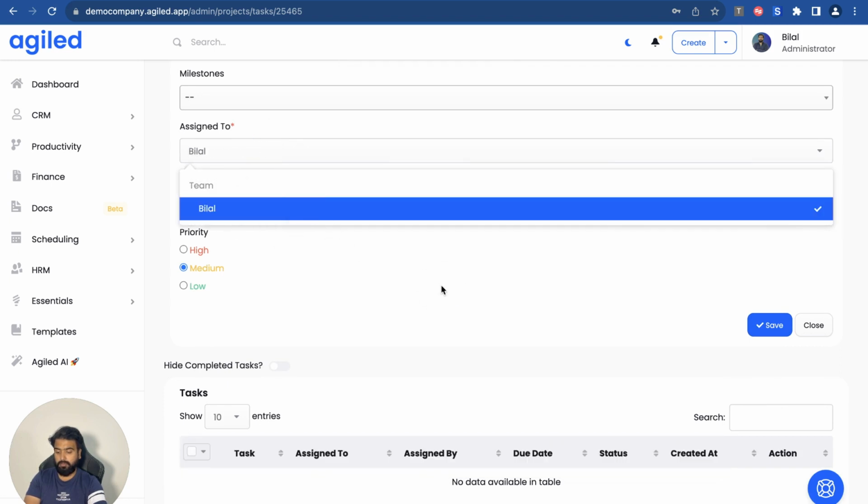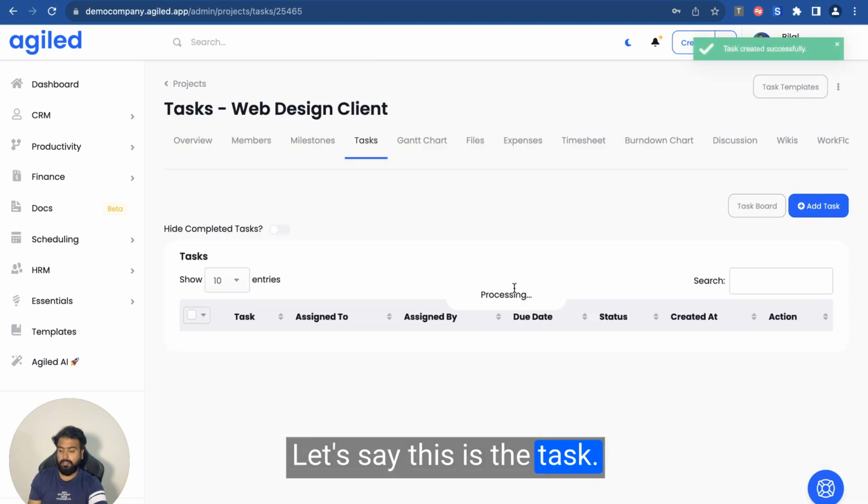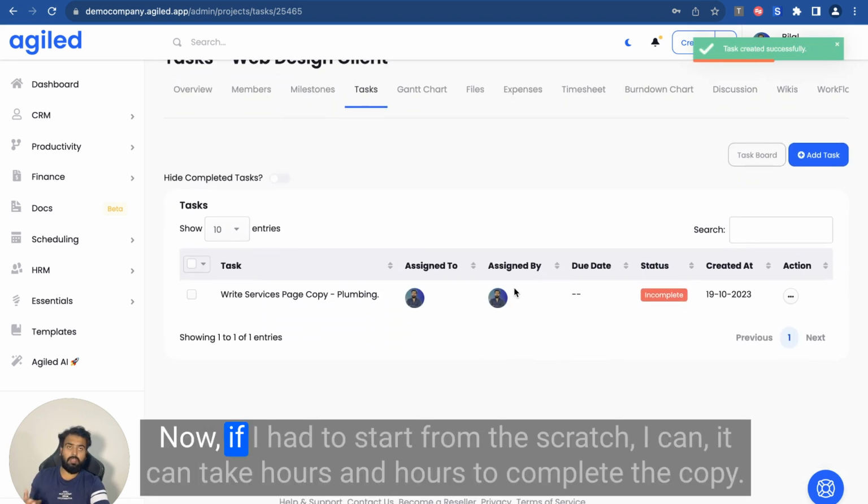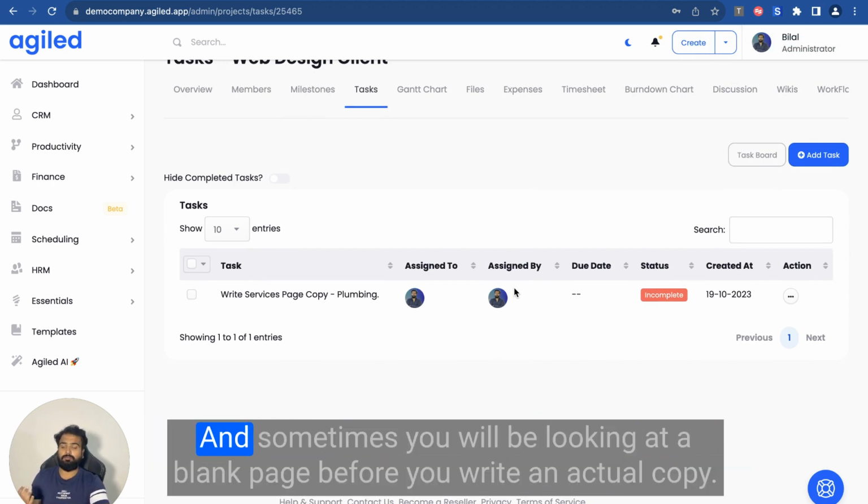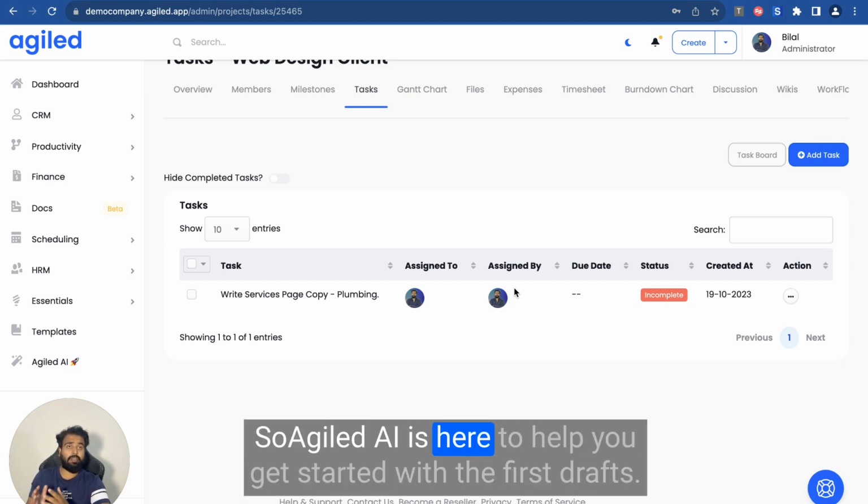Let's say this is the task. Now if I had to start from scratch, it can take hours and hours to complete the copy. And sometimes you will be looking at a blank page before you write an actual copy. So Agile AI is here to help you get started with the first drafts.